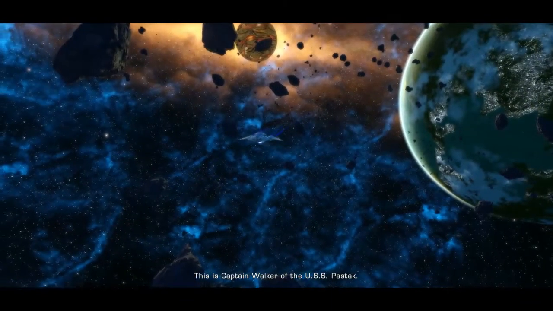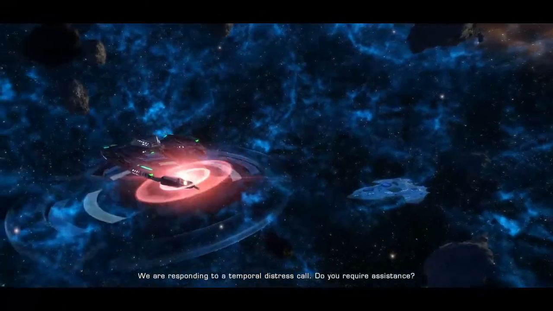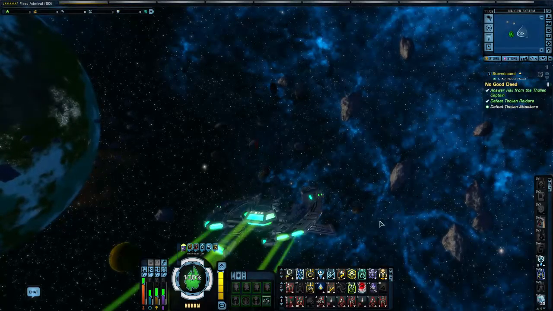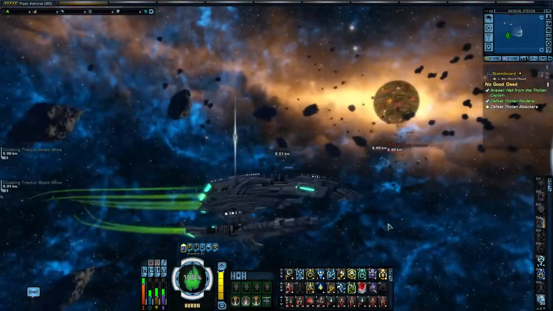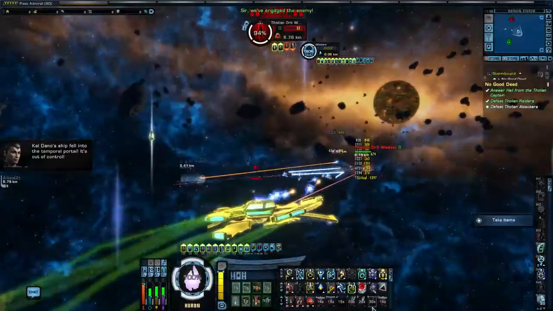And that's Caldano. This is Captain Walker of the USS Pasta. So yeah, that's Caldano now gone back to, I think it's the 22nd century that he actually went back to.